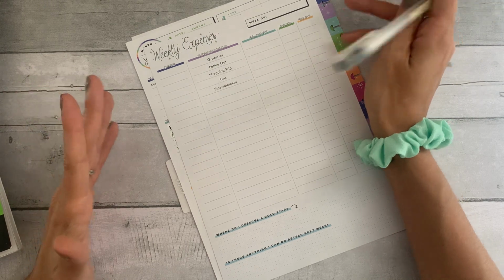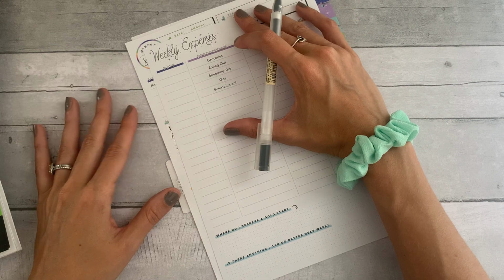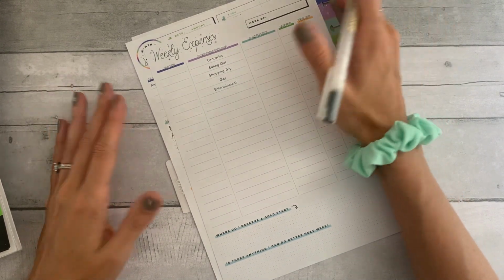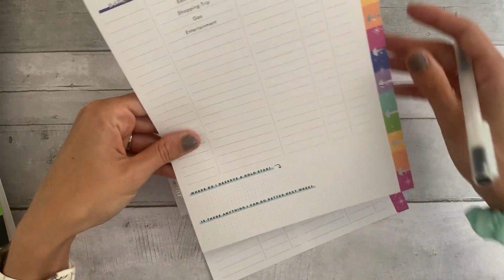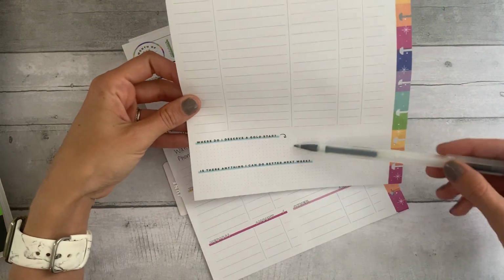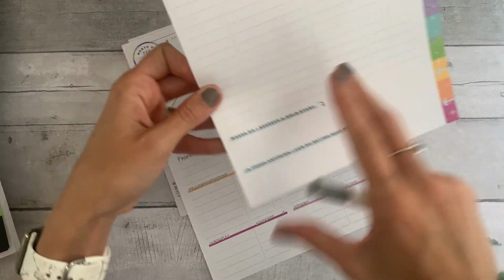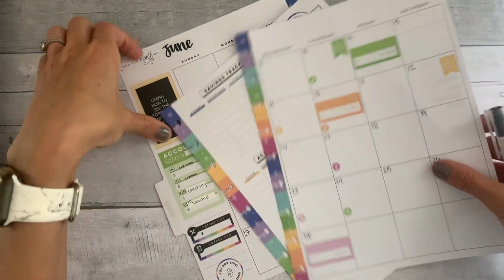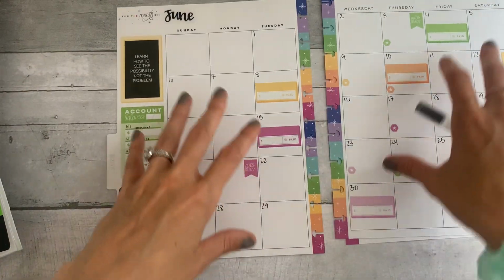I don't make that many purchases throughout the week. I go grocery shopping once a week. I get gas once a week, and really that's about it. So I don't really use these pages. I have seen some people use them. Some people wipe this out and just continue to use this as an expense tracker if they run out of room, but I don't. So I'm going to go ahead, and I think I'm done other than writing what bills.